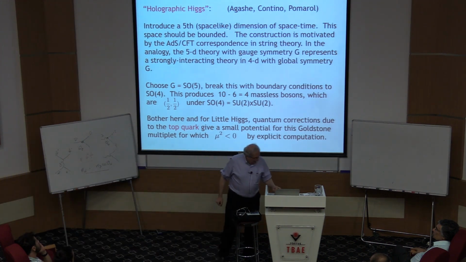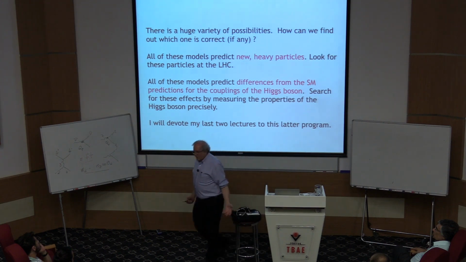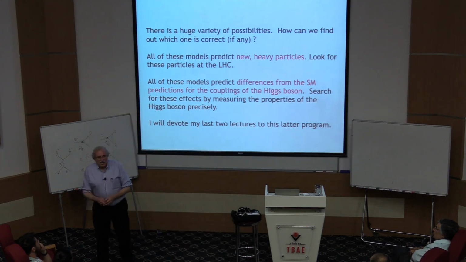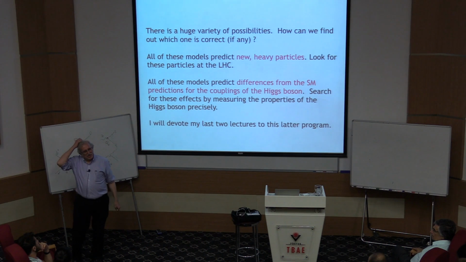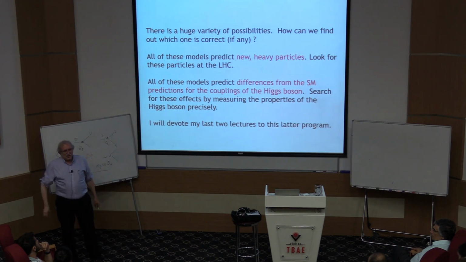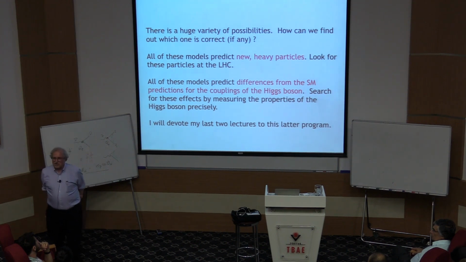Well, now I've given you a huge variety of possibilities for how to answer the question which I posed in this lecture, namely, what is the explanation, what is the dynamical mechanism for breaking the electroweak symmetry? I've just made a list of theories. It almost seems endless. So the next question is, how do we figure out which of these, if any, is the right answer? And to do that, we need more experimental data from particle physics.